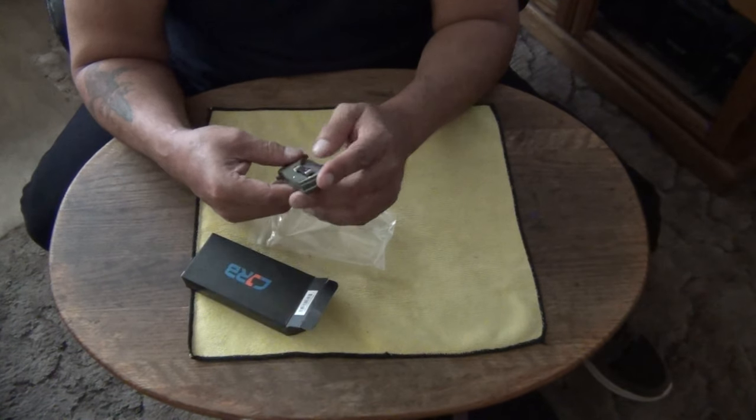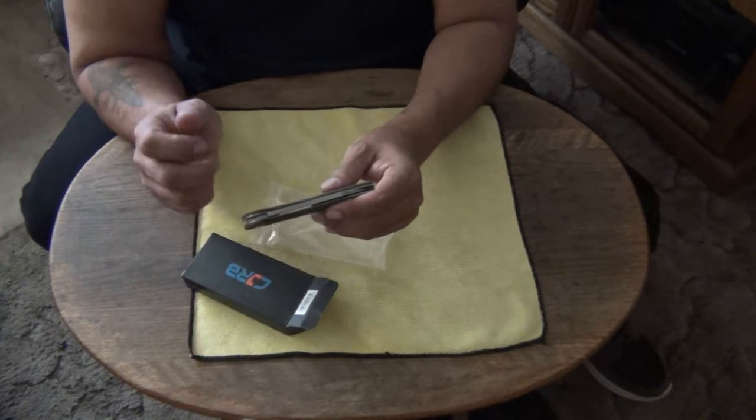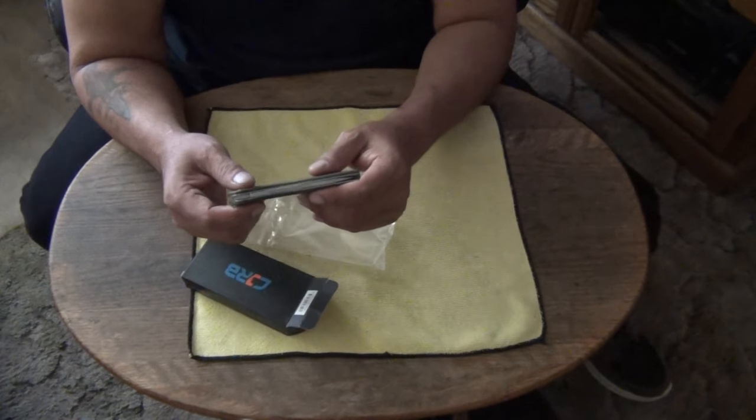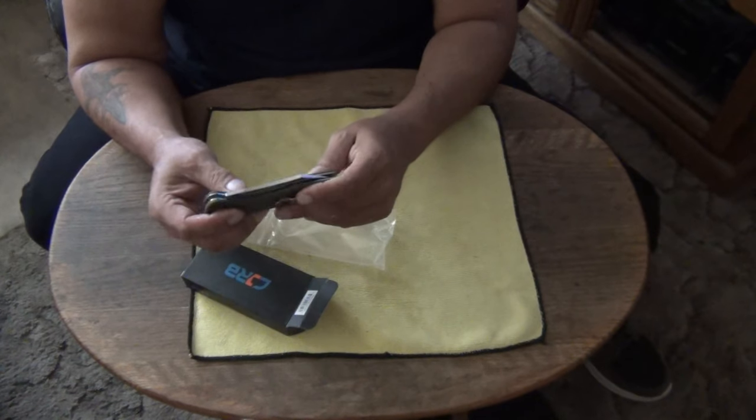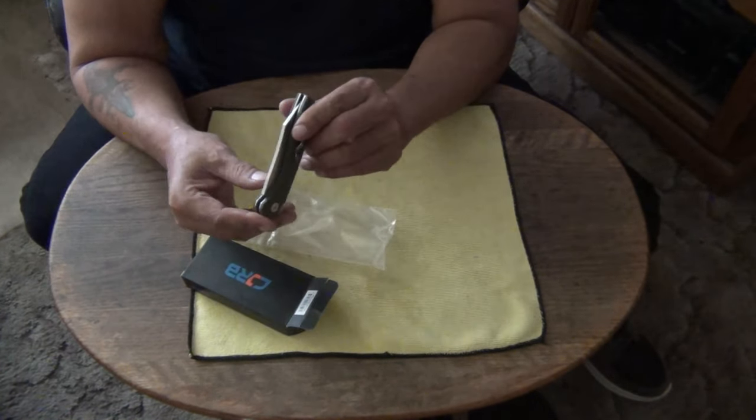I like this one. I think I'm gonna get that other one. They have another one that's more of like a meat cleaver or a cleaver type blade. I think I'm gonna try that one out too. I like this one. So far, I would recommend these.